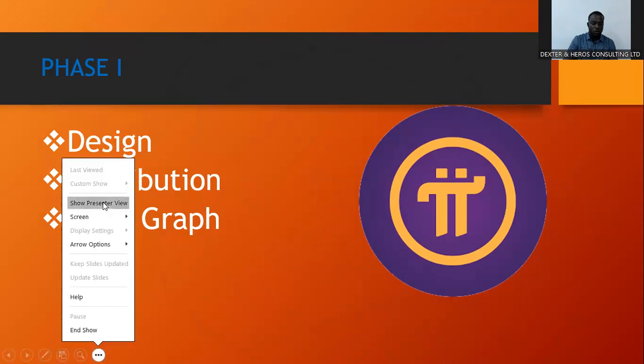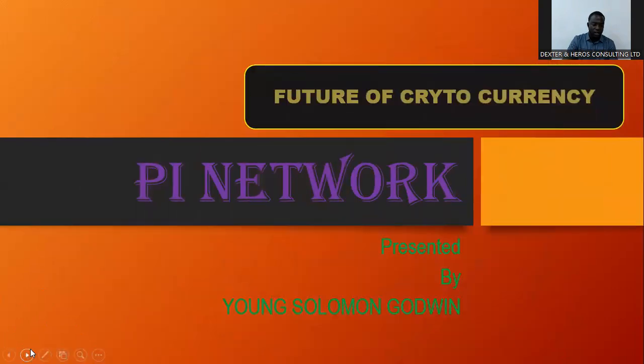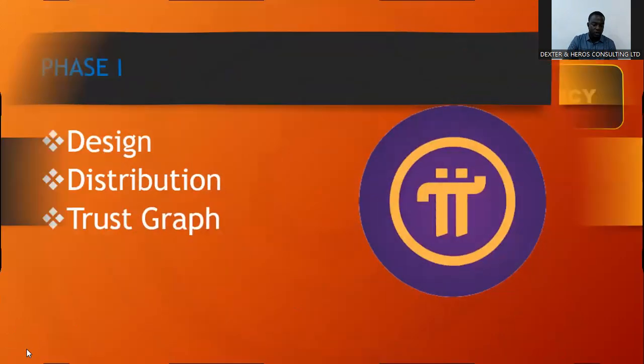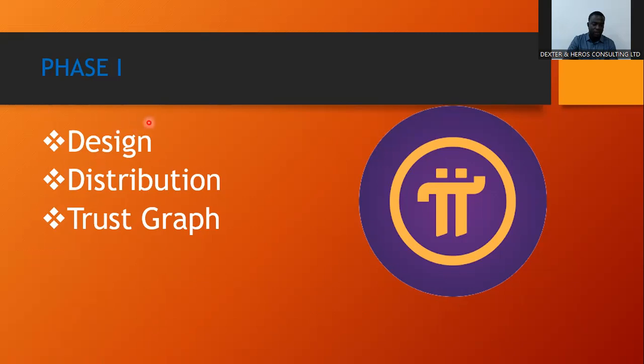So what do you need to do? You need to show presenter's view. So there is an option here. Let me go back. Hide presenter's view. So there's an option here underneath your slides. If you look at it, this is next. Then of course, this is the other way next. Then you have a pointer, and you can decide to pick your pointer here to describe. For example, you are seeing my pointer right now. So those are other options that are available.